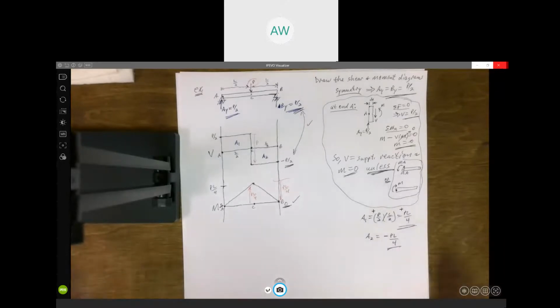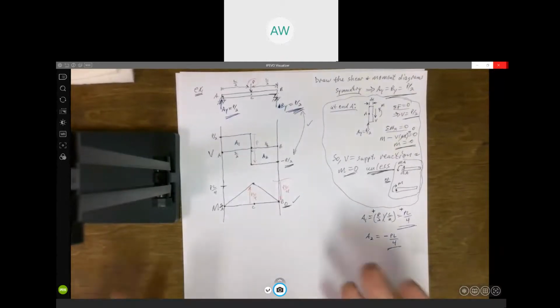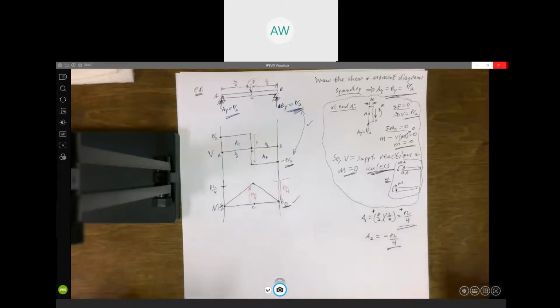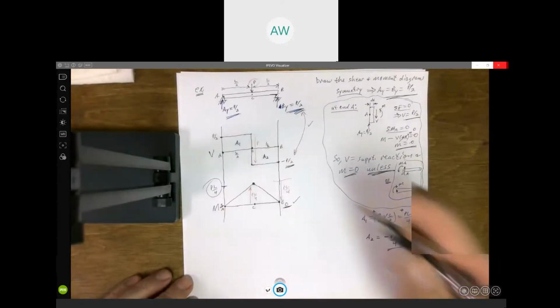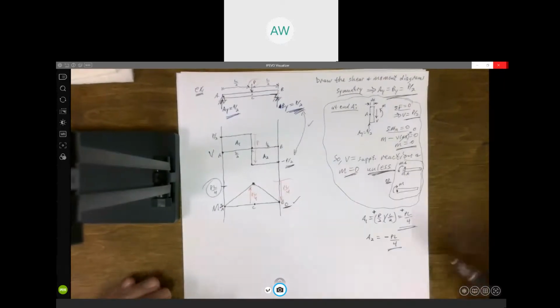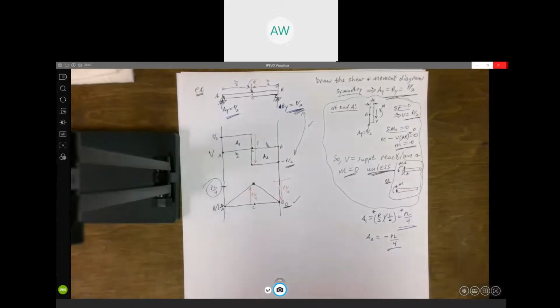If you're going to analyze a beam, you've got to draw shear moment diagrams. And this is how we can do it really quick and easy. Because if we were going to analyze this beam and calculate what the maximum bending stress was, we need to know what the maximum bending moment is. Right? Well, it's PL over 4. It's going to occur right in the middle of the beam, and that's what I would use to calculate my maximum bending stress. All right? Any questions about this one?